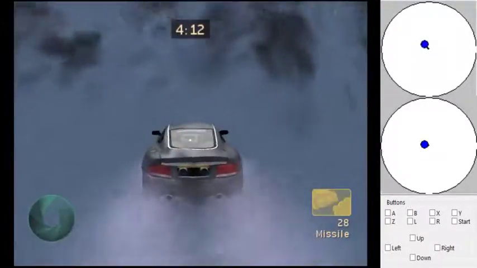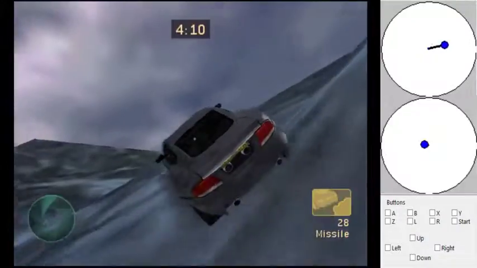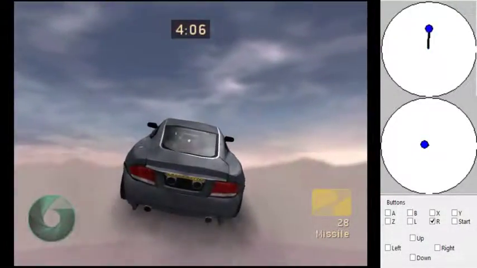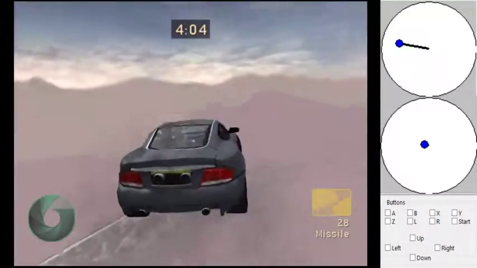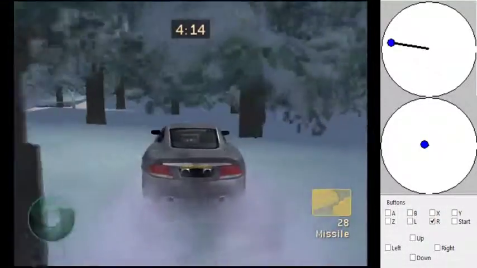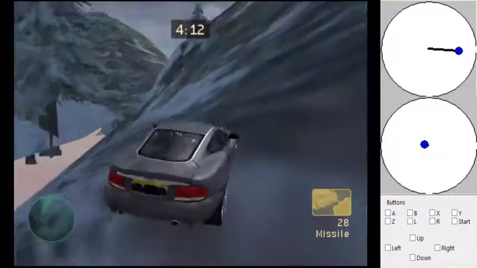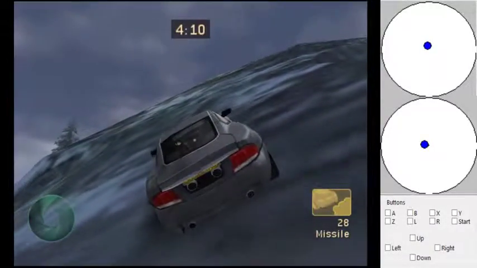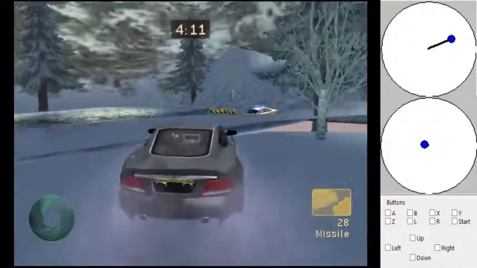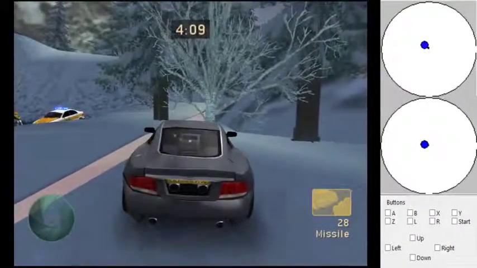You drive up the wrong mountains, it looks like this. You can't do this because this will happen. And that's not what we want. So, some of them though you can drive through. You see, that was one that I couldn't drive through. But when you go out of bounds, you'll probably be around here somewhere.